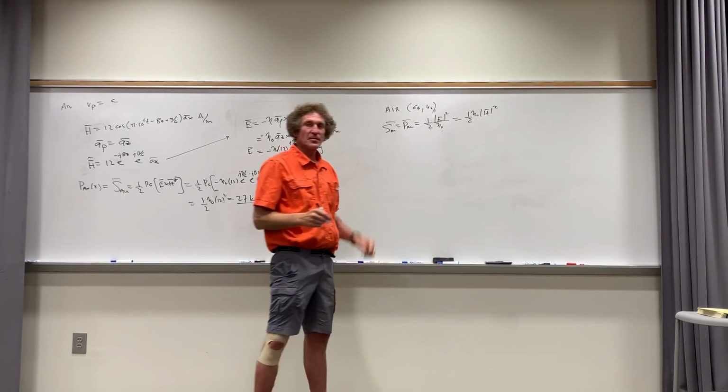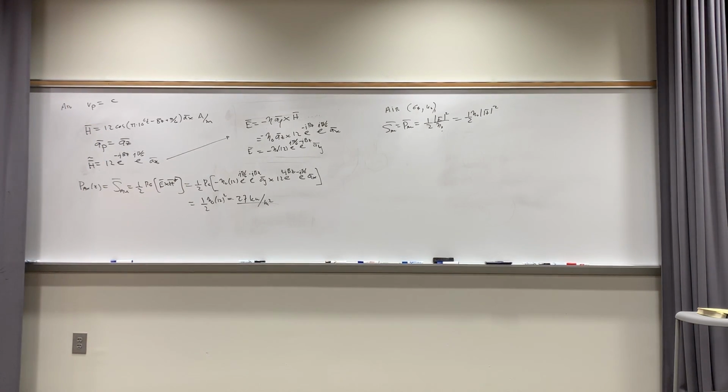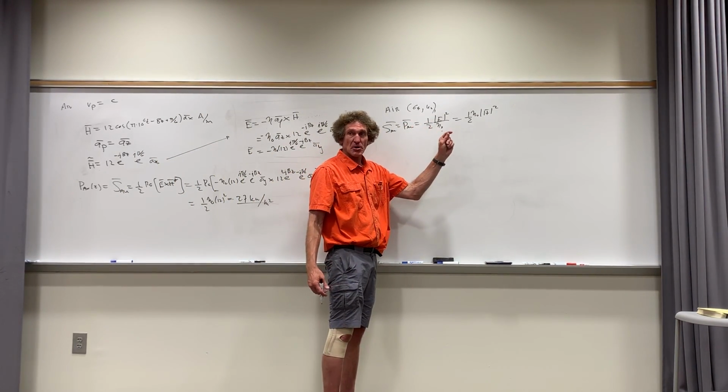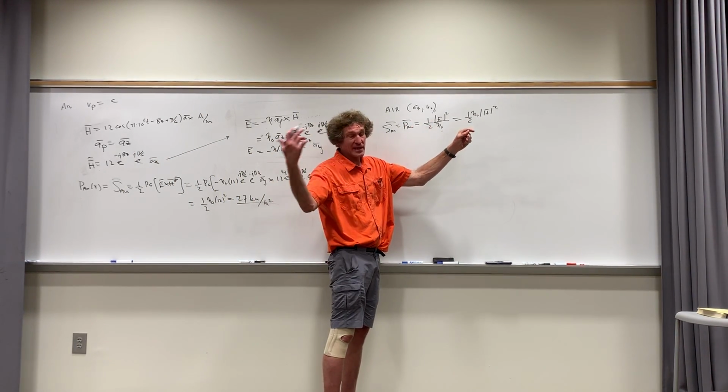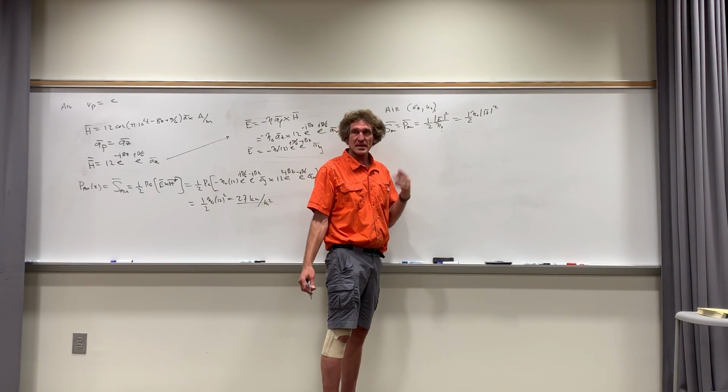Those are identical. If you think about back in the day when you had power through a resistor, it was 1/2 the magnitude of I squared times R, or 1/2 times V squared over R. So voltage is like electric field, and you divide it by the impedance. Current, or H field, is related to current density, really current, so you multiply it by the impedance, and that's something to keep in mind.